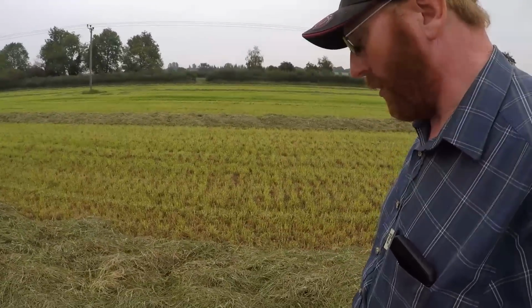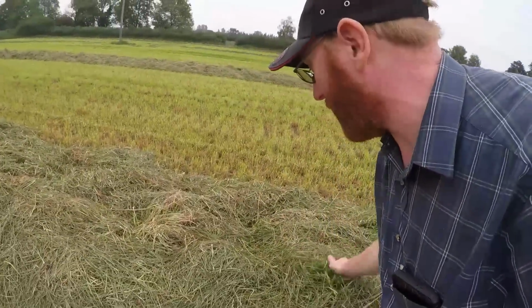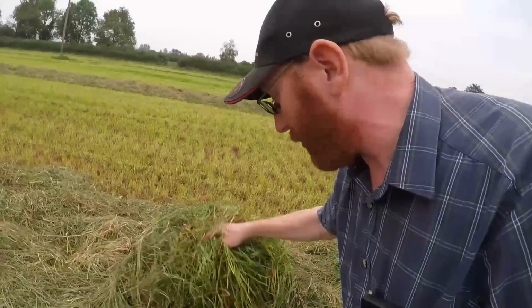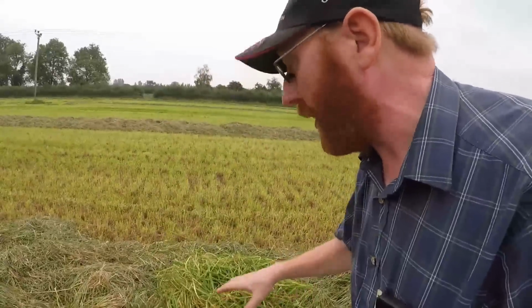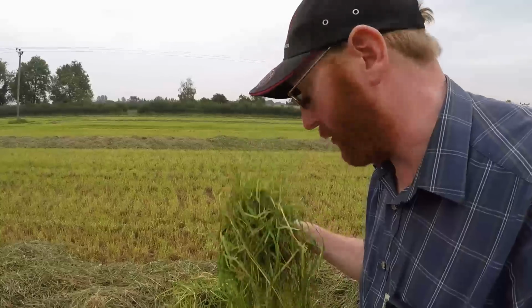Right, so we are now on to the reseed. Okay, so that bit of rain we've had is blown off now, nice and dry on the top, but still green underneath, so that's fine. These big swaths are never going to dry out in the bottom, but they're not wet. It's just the moisture in the grass.